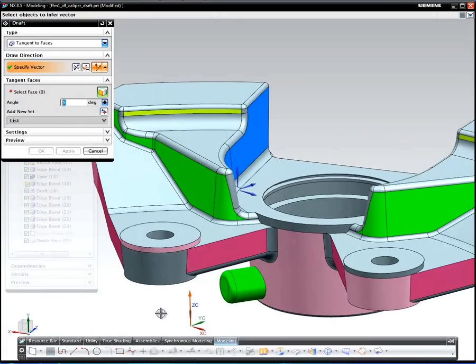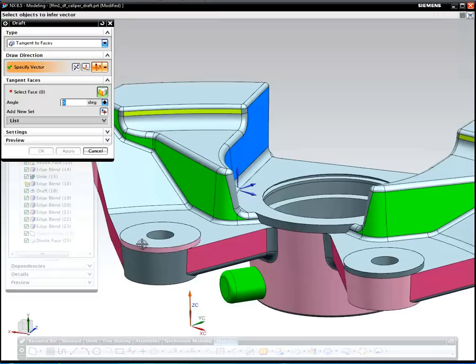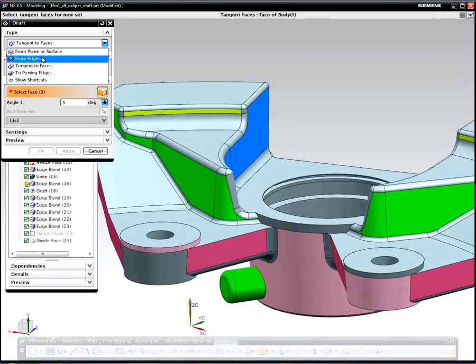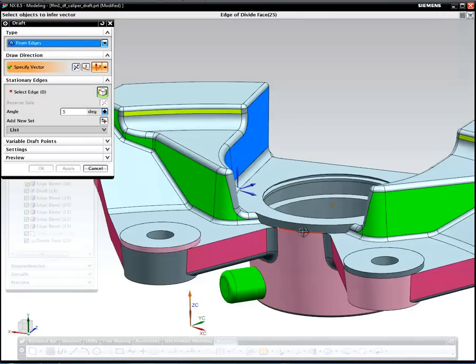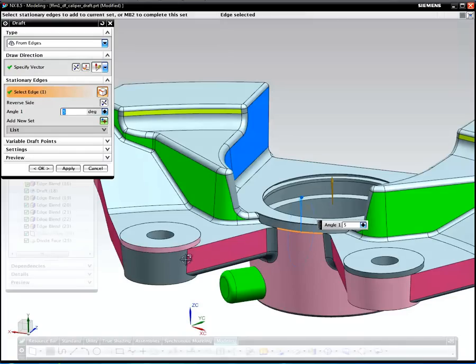So now using those new edges, we're going to select the edges. Okay, from edges, pick the stationary edges, and then add, for this particular set of surfaces, we're going to add 10 degrees of draft on there.